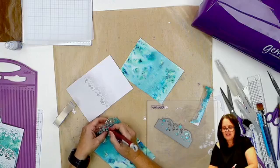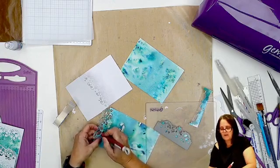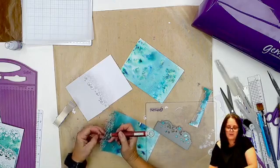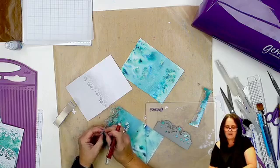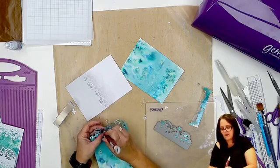Now, because this now has a slight coating on it from our Pixie Sparkles, that's the only reason that this is not cut or not fallen out in the same way that the plain stamping card did. It's all cut, it just isn't dropping out in the same way due to that little coating.